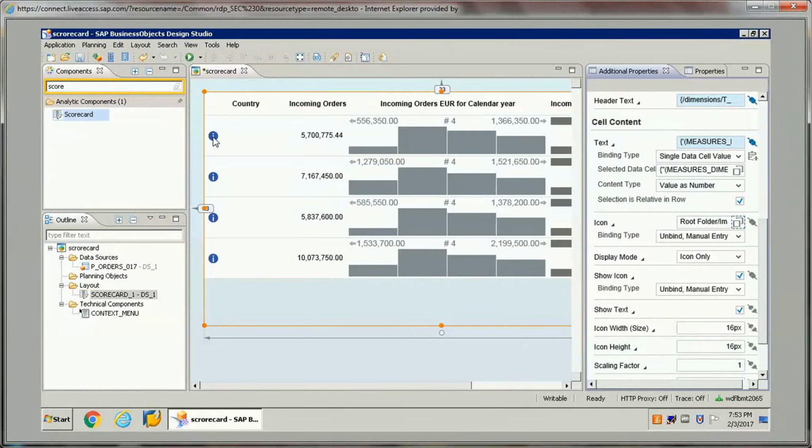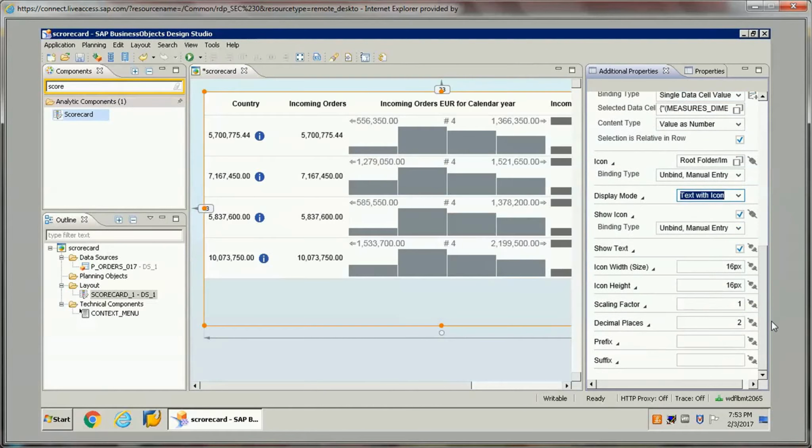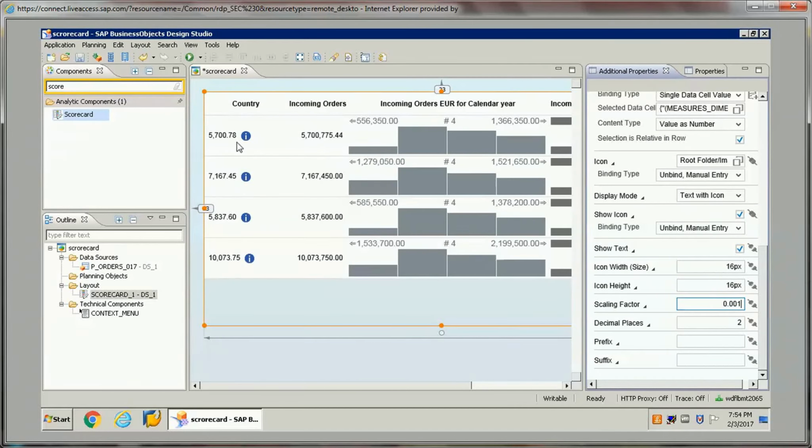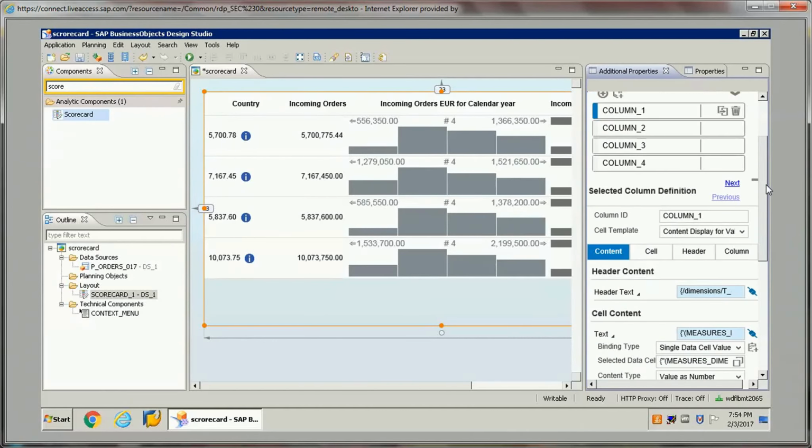See, info, one icon got added. If I say icon with text, you can see these values got updated. Like this we can have the icon. We can have the scaling factor. Suppose we want 0.001, these values will get changed. So this is for the first column which we have changed.